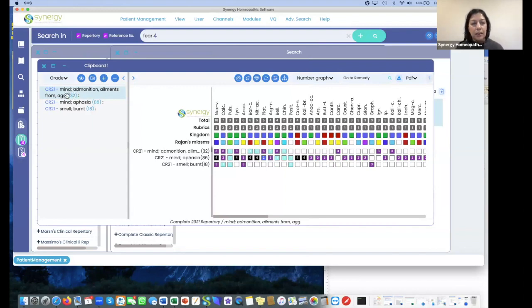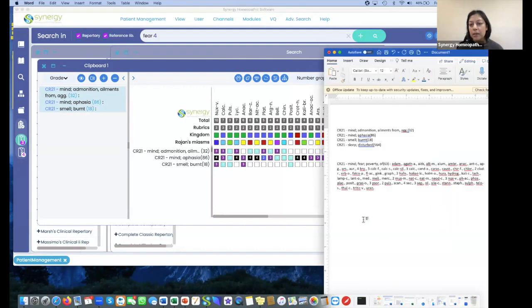Now, if I copy, and I'm using my keyboard, I'm not using the program commands. So Command C, you can see it still says rubric copied, and then I'm coming here and doing Command V. It is pasting just as it is here, repertory, rubric, and remedy count.